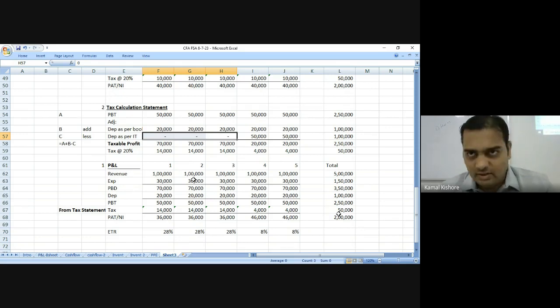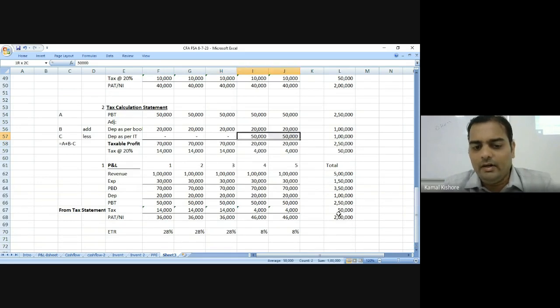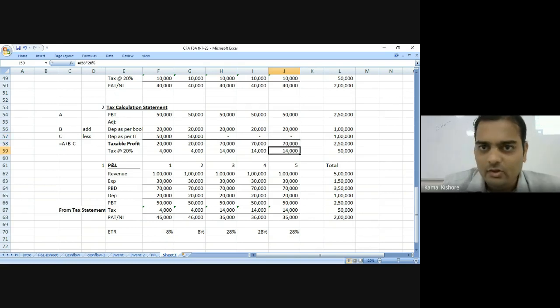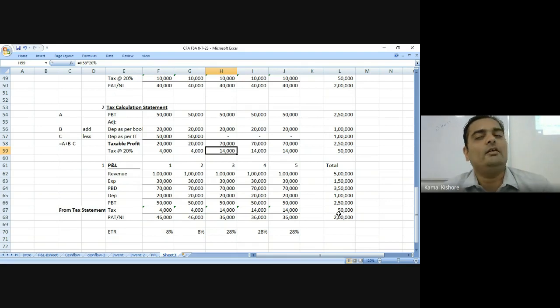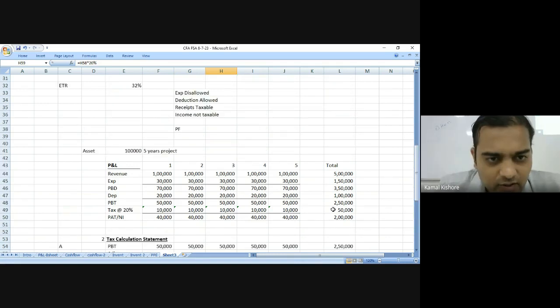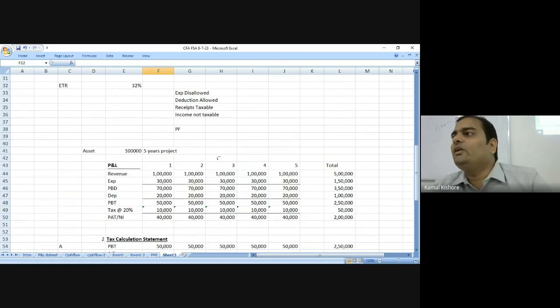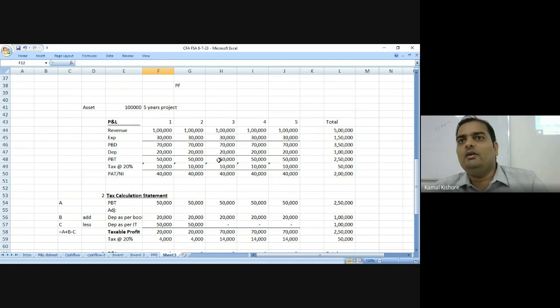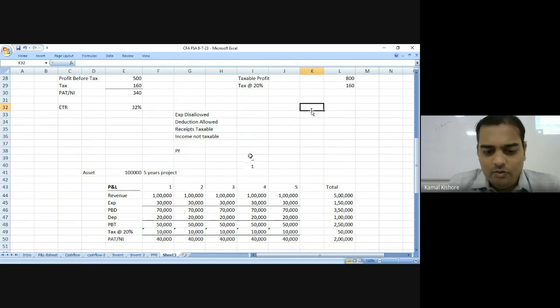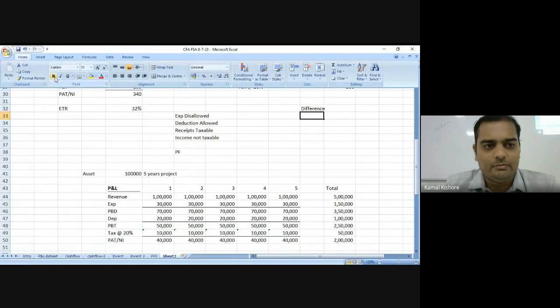Okay, so to address this anomaly, because of the taxation system, your ETR is going for a toss, your performance is appearing as if you are not performing consistently. So in that case, it is not resulting in a reflection of a true and fair view. So we have an accounting standard, IAS 12, explicitly for tax, which gives a solution for temporary difference or timing difference. The difference is generally classified as two items.